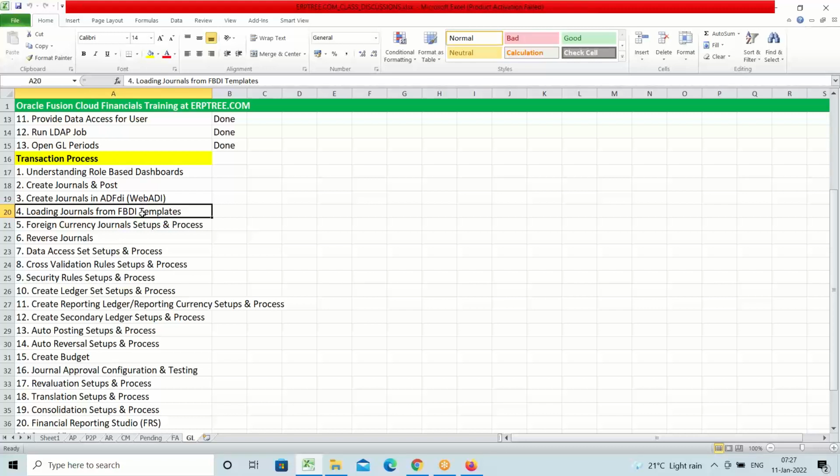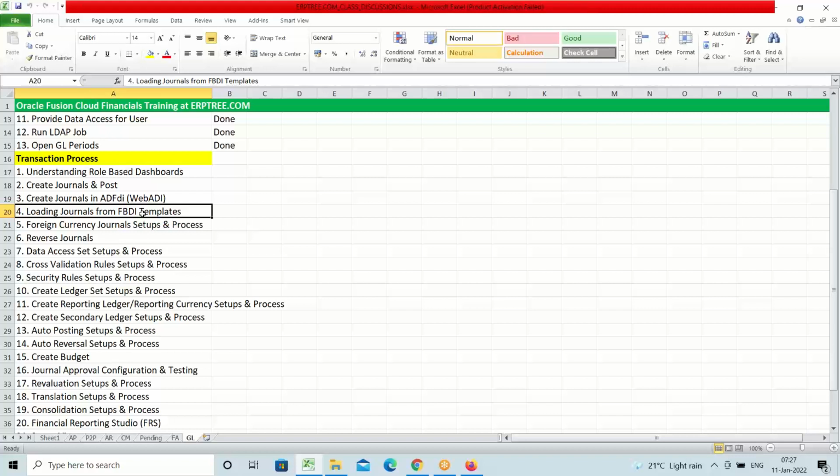When you are loading the balances from another system to Oracle Fusion applications, you can keep those summary balances in the journal and load them into GL. So you will make sure that everything gets reconciled, whatever data you are getting from the third-party applications to Fusion applications. For any data you want to load through this FBDI process, you can fill the data within the template. It may be multiple records or a single record.